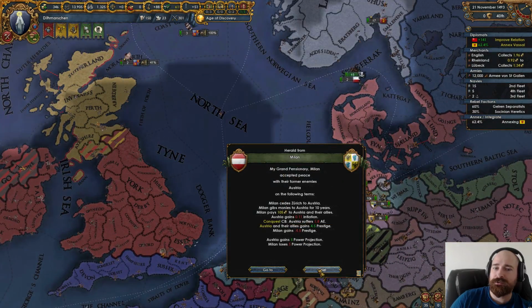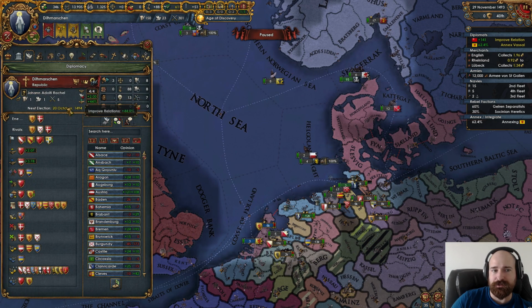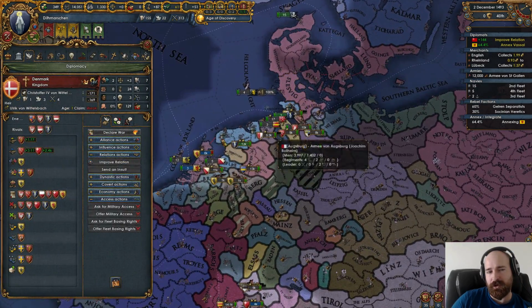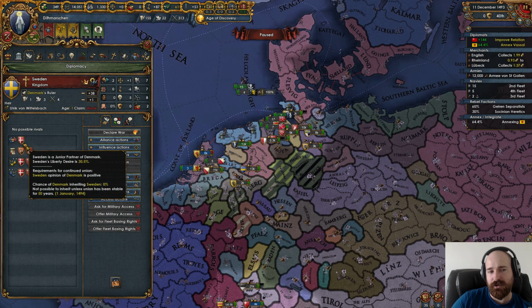Okay, I think we're gonna need to declare war on a rival directly soon. Otherwise, power projections can be too difficult to maintain. We have our claim on Denmark. I feel like we're probably strong enough to attack Denmark soon-ish.